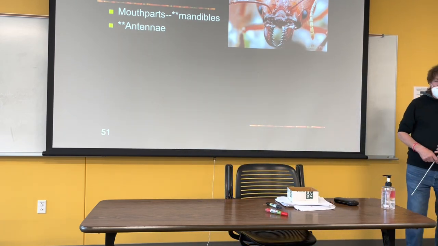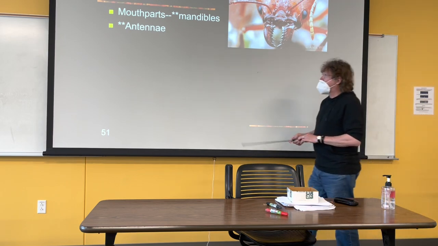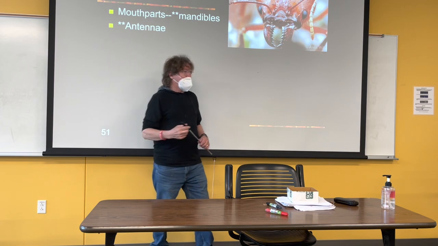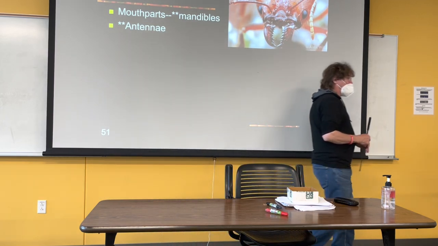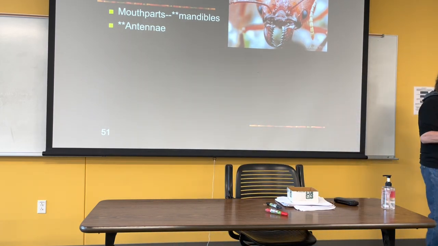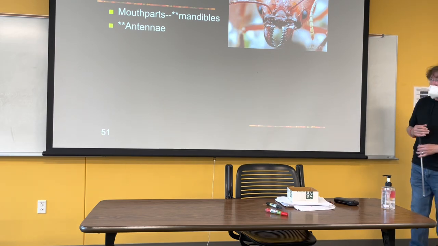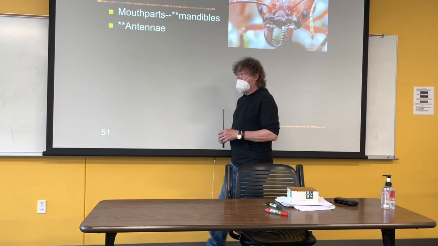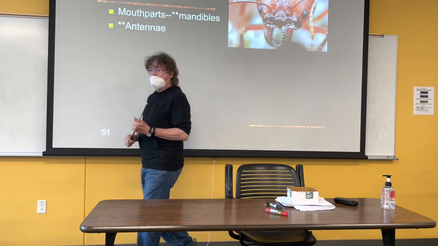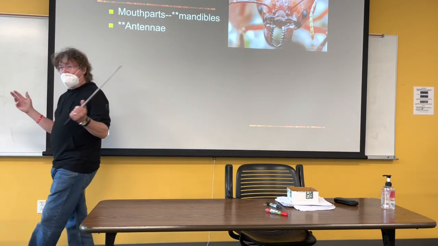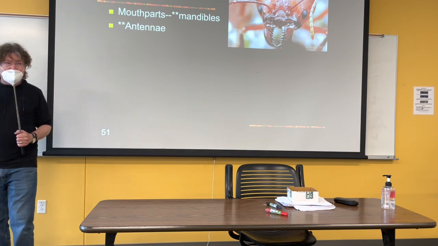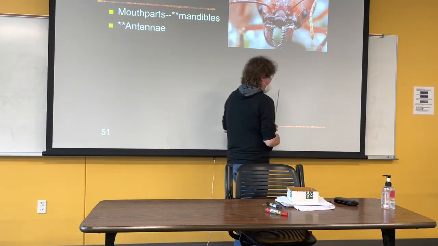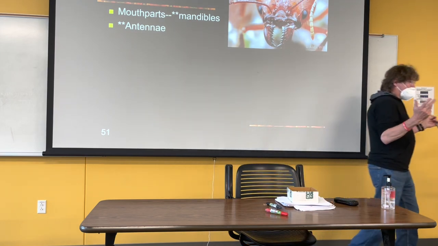Another appendage that is not found in other arthropods, that is in the Mandibulata, is antennae. And the antennae are once again derived from paired appendages, and the whole function of the antennae is usually chemical. They pick up molecules in the air. They have sensory receptors all along the length of the antennae, and so they smell with them.